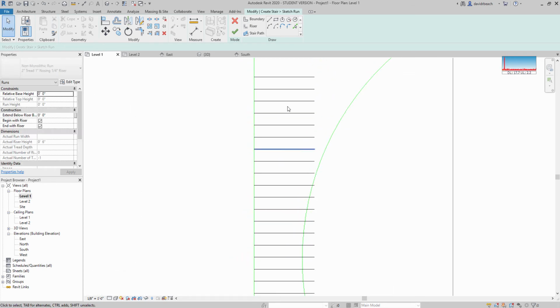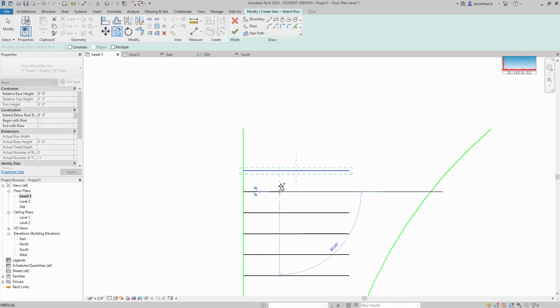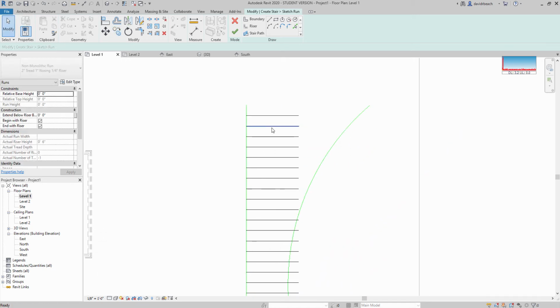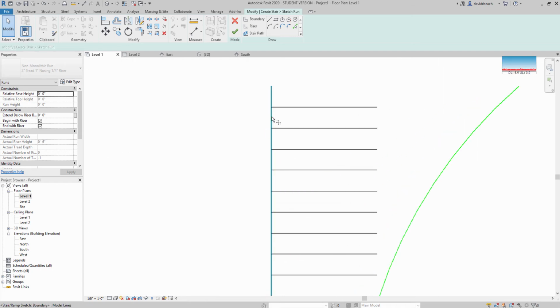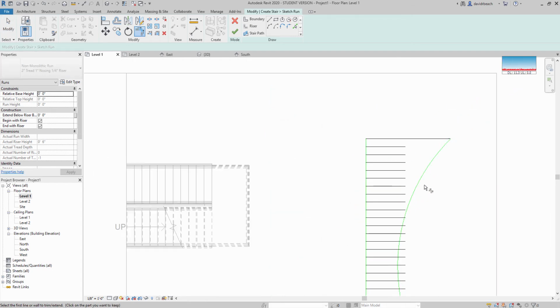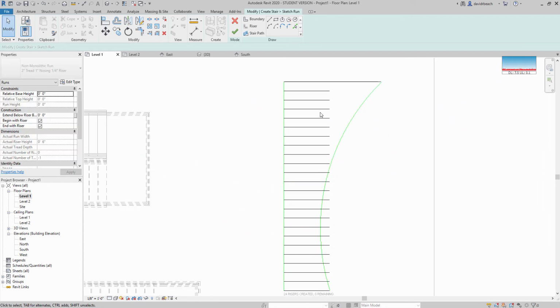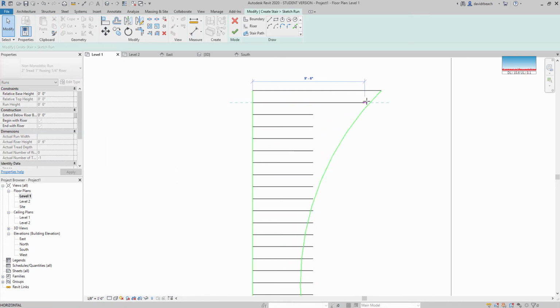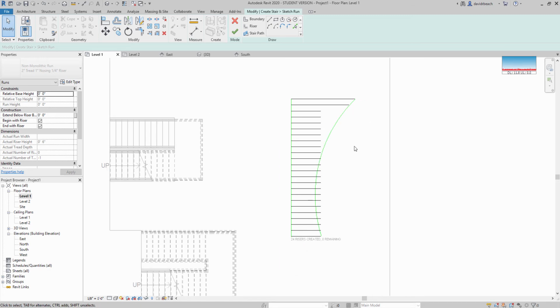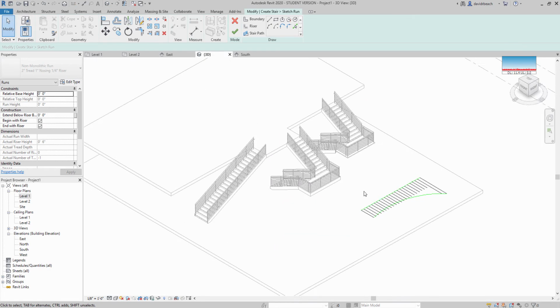Should be down to one riser remaining. Blammo. Okay, so I have my risers and I have my boundary lines. I don't really even need to be too neat with this. Revit will resolve all that for me. I mean, if I want to be anal retentive about this, I can bring all those things over, but Revit usually does a really good job of resolving those kind of details for me.